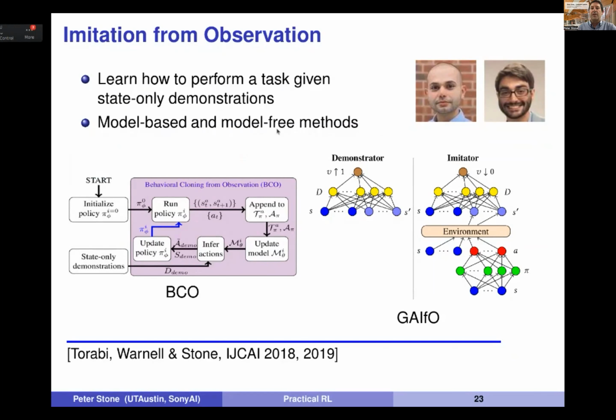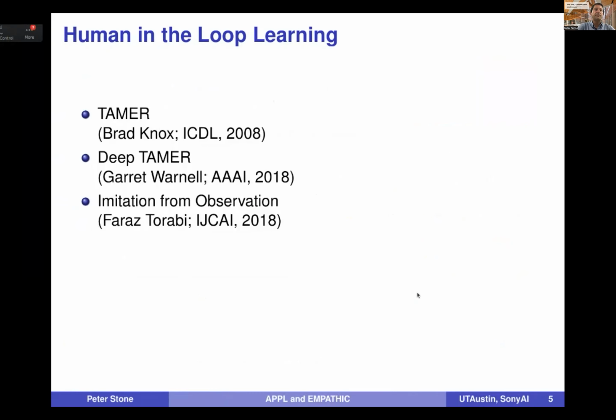So it's the same thing as if you're watching a fitness instructor and they start doing jumping jacks, right? You don't know what motor impulses they sent to their arms and legs, or what signals from their brain, but you can see what they do and you can try to imitate it just from observation. So we introduced a model-based method known as behavioral cloning from observations, and a model-free method, generative adversarial imitation from observation, that sort of opened up the space of a task specification of just trying to imitate the sequence of states that are observed over time.